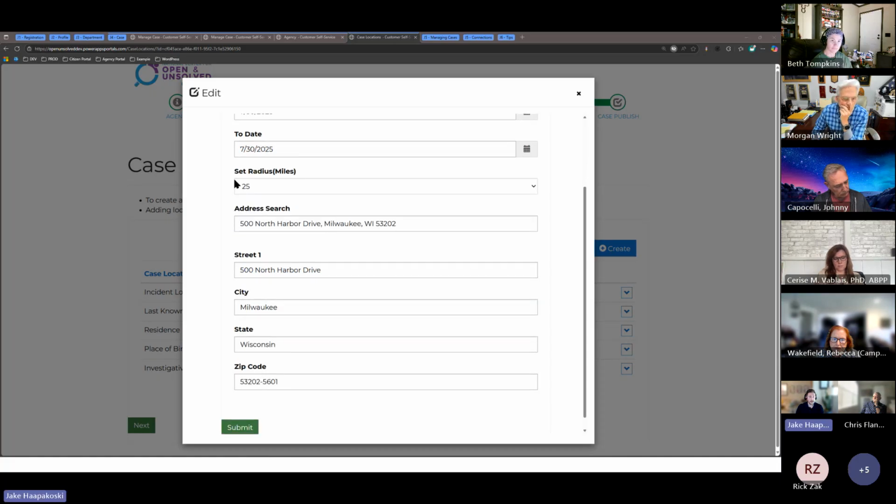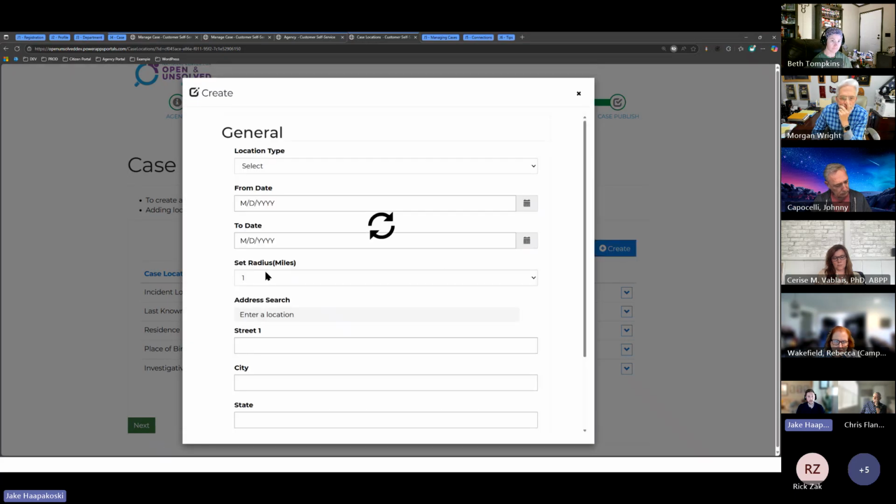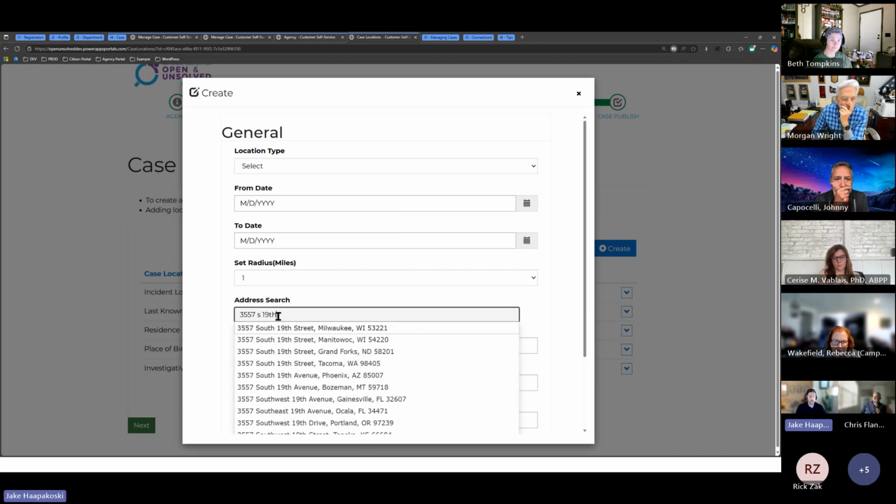So moving on from set radius here, the address search is a drop down. As I start typing in this, I'll create a new one here for you. What you're going to see is as I start typing, it will slowly start bringing up recommendations. Now you're going to see, hey, I started typing in 3, 4, maybe 5 digits and nothing popped up. That is expected. That's the functionality of the address search. It is about as good as the information you're giving it. You don't need to put in an entire full address.